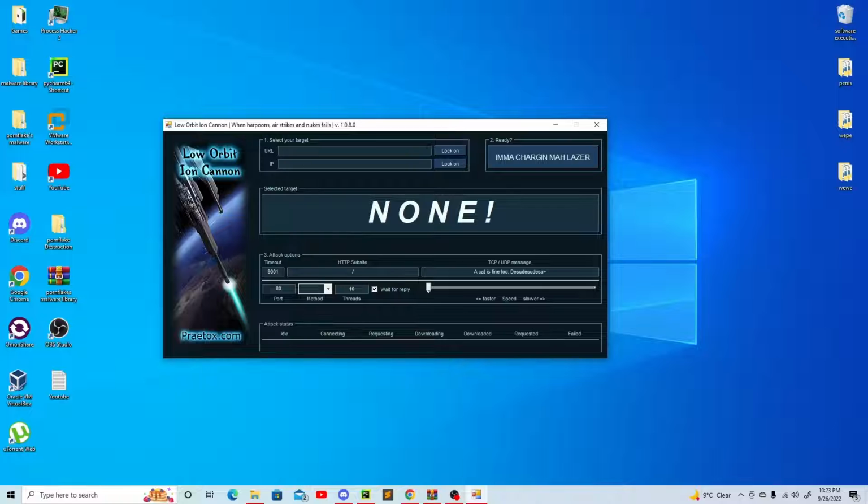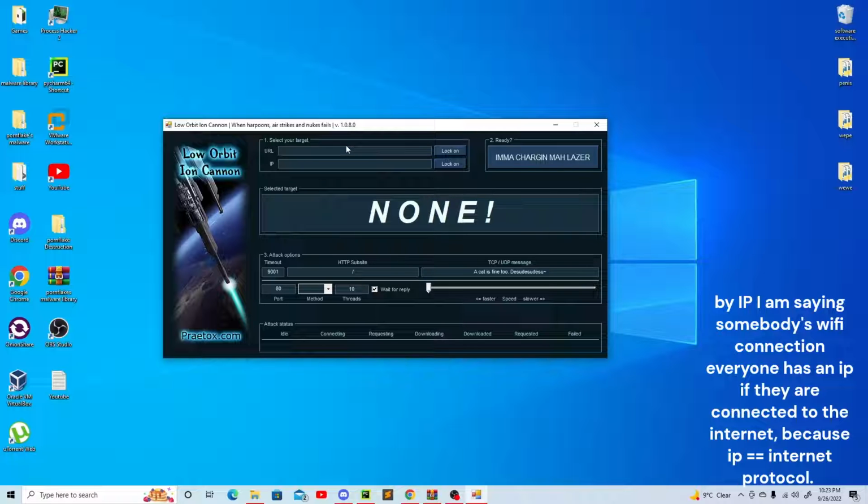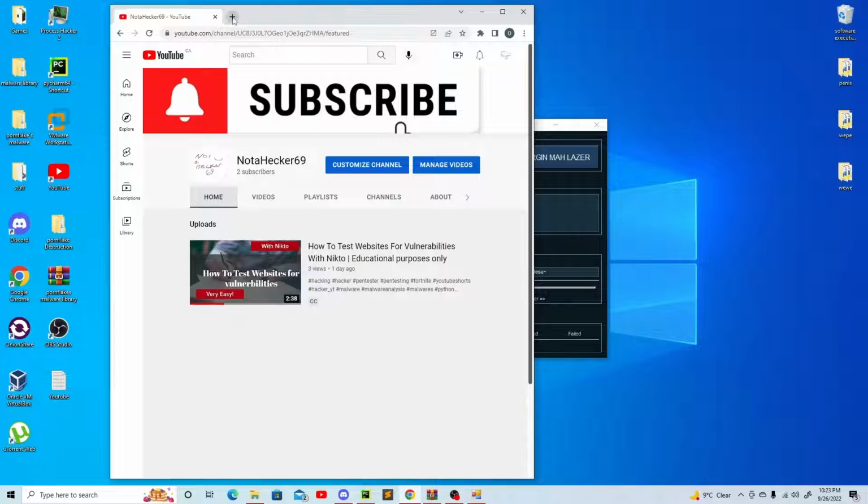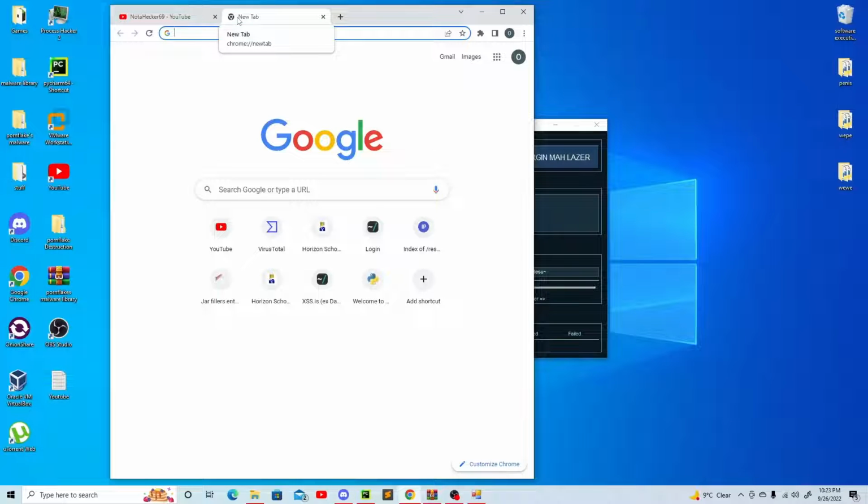Now, once you actually look here, you got a URL or an IP address. Now, if you do URL, it's most likely not going to work. But say if you do like an IP, it's going to work. I don't have an IP to test this on. Actually, I do. But just to be aware that this website that I'm going to try to attempt it on does not have a distributed denial of service attack vulnerability. It does not have that vulnerability. VirusTotal does not have that vulnerability.